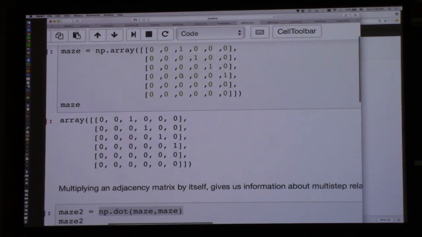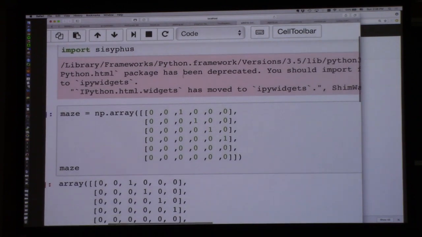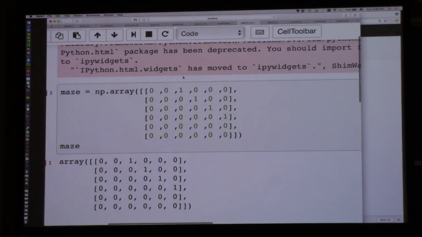It looks like this. Yeah. Should we do it as an array, or should we do it as an np.matrix? However you want to do it, either way is fine, so that you can follow the tutorial. Cool. You're going to do matrix multiplication later. So okay, now I'm going to ask you a question. For those of you who don't know the answer already, what happens if we multiply this matrix by itself?